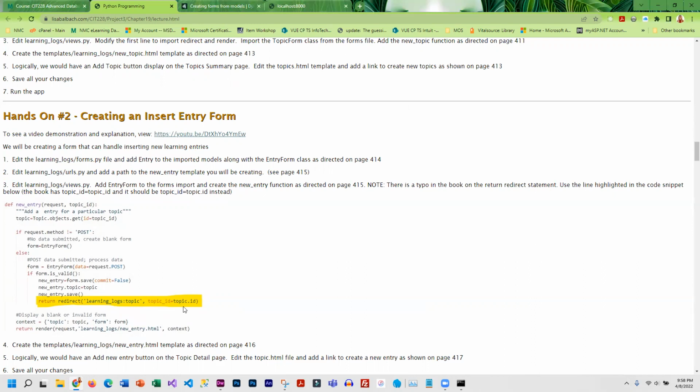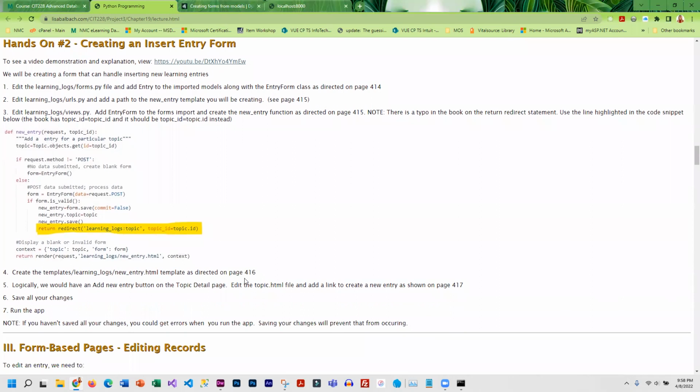And that's the way it is in all of the other functions that are in the views file. It's just that this particular one had a little typo. Otherwise, you should be able to work through the book. I double checked to make sure everything was correct, and it is.